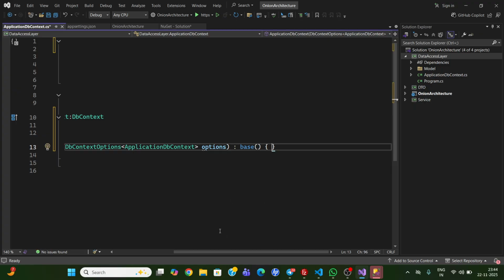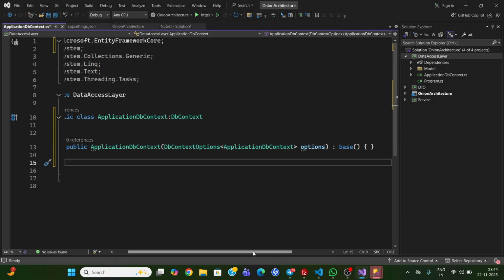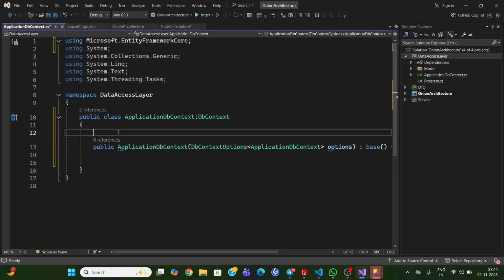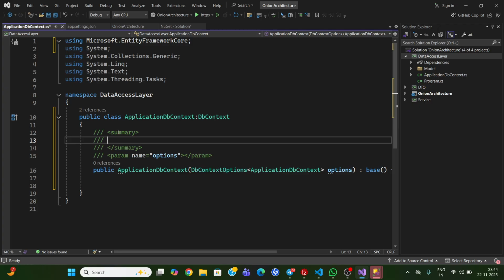And inside this we write curly braces. This is an important question in .NET interviews: why do we use ApplicationDbContext or Entity Framework Core? Entity Framework Core is an object relational mapper.